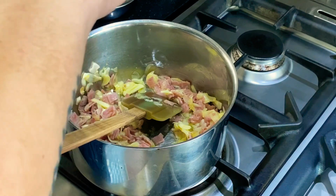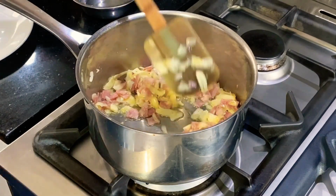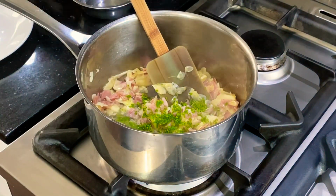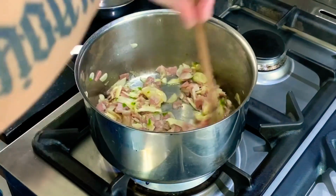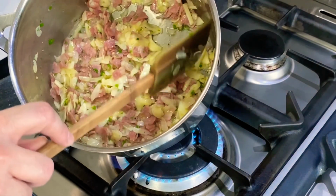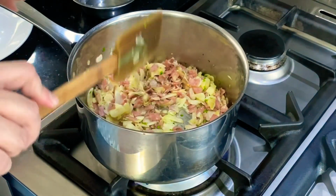So this time we also want to put in some parsley so that we can infuse the oil with some parsley flavor. There we go. Garlic flavor coming out into the oil, and we got some bacon flavor, also rendering its flavor and fat into the oil.